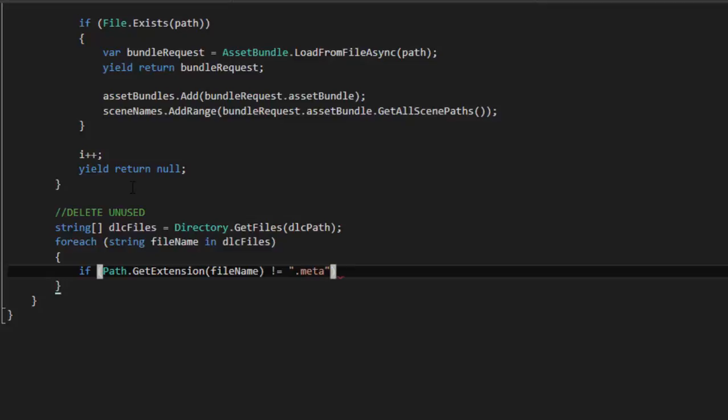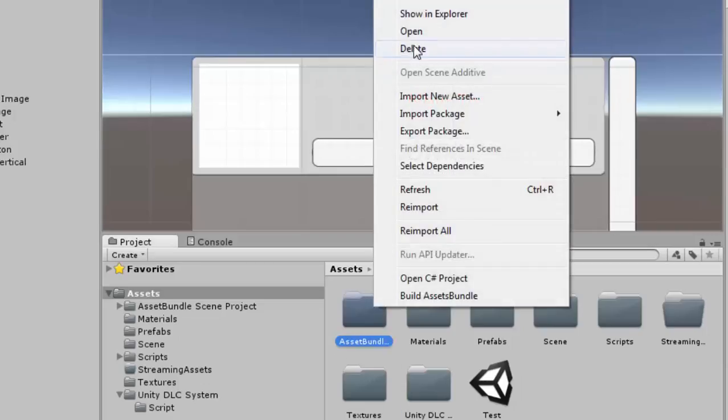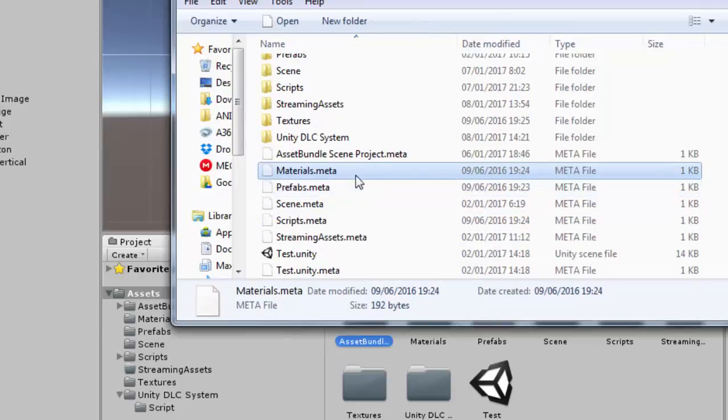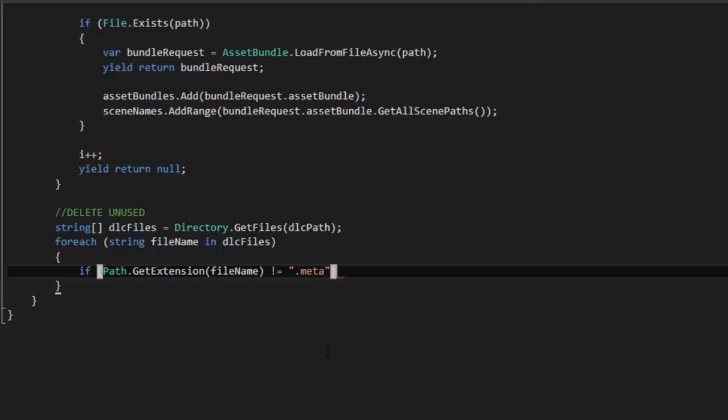The meta is the Unity information file, available in every project folder like this. This is the meta file. We don't need this meta file actually with our bundle.